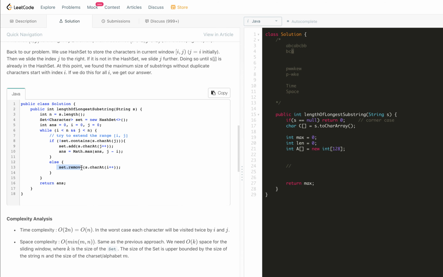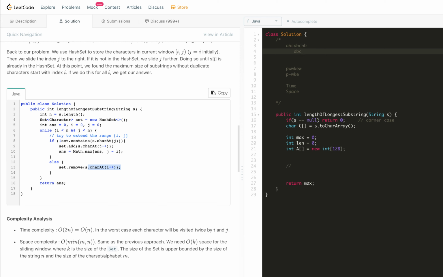So we remove the character from that, and we increment the I. We removed a and we increment I, so now our I is at b. Starting from b, we had c, we had a. Now we check b. b cannot be included, so for that we need to delete this b. Now we are at c, and then we are at b, include b. Same we can do for c. For including c, we need to delete this c, and we are now starting at b, and we can have c.